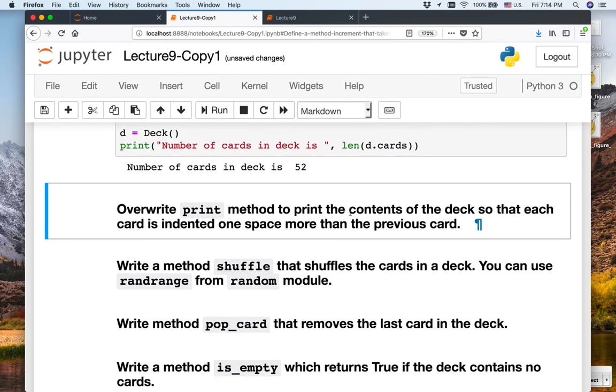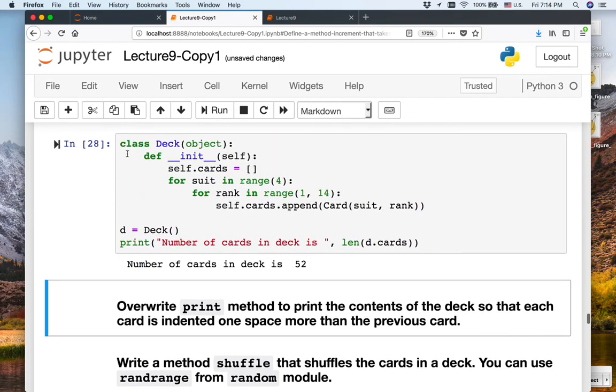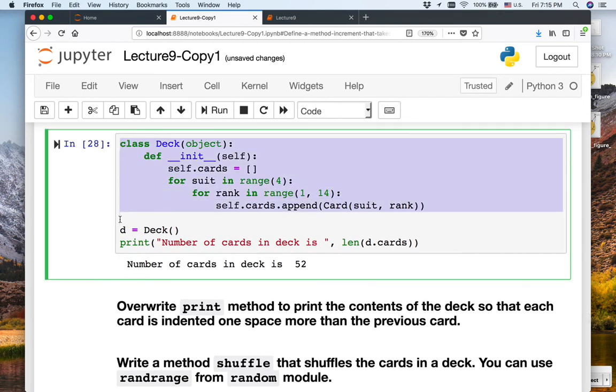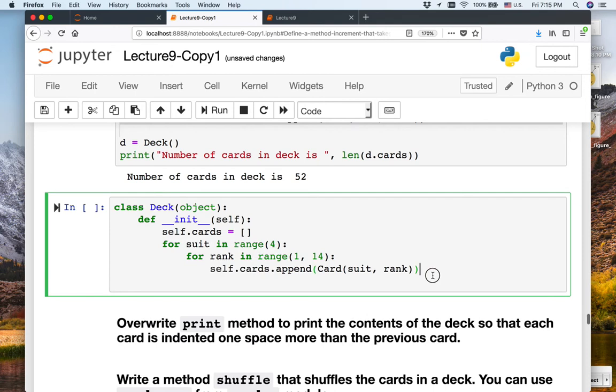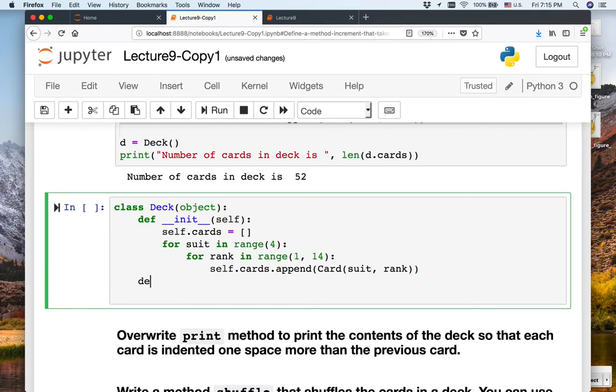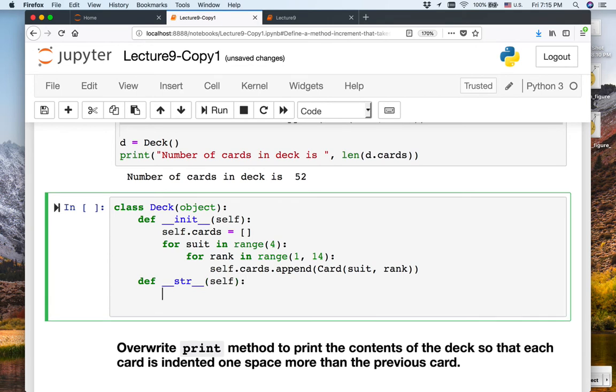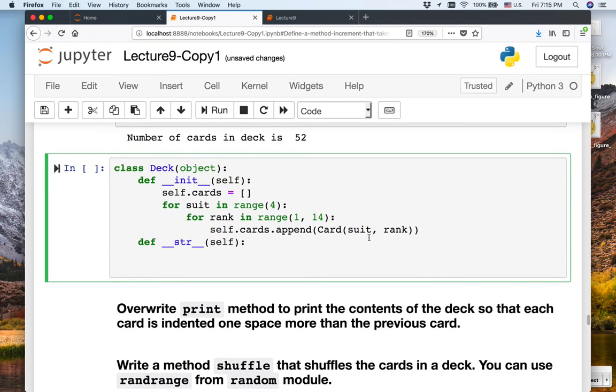Now it says override the print method to print the contents of the deck so that each card is indented one space more than the previous card. Okay, so I'm going to copy this. So again, I'm going to define this __str__. Wait, I'm typing this in the wrong place.